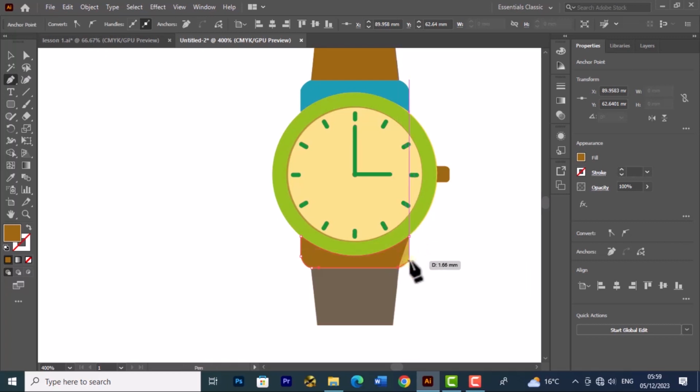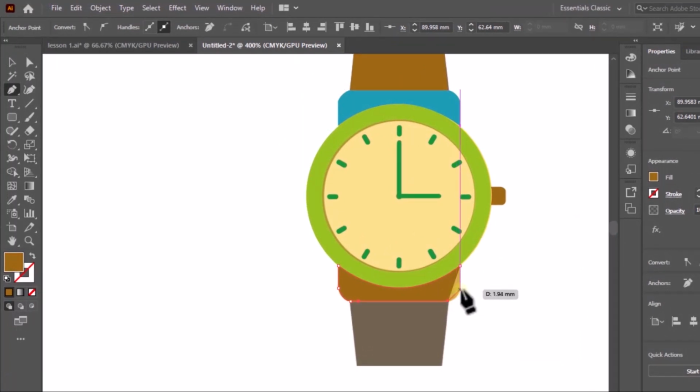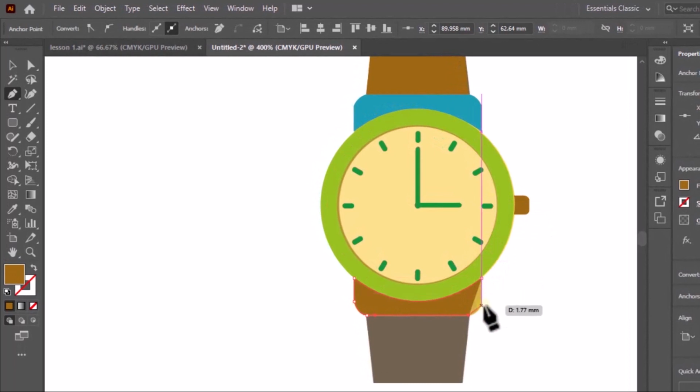It helps you know where to put your anchor points. It helps you to estimate where you should put your next anchor. So you can see it's telling me this anchor point aligns with this part. It's a really cool feature in Illustrator that helps guide you as you do your work, especially using the pen tool. That's done.